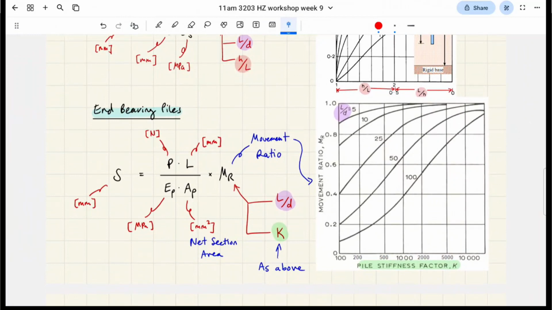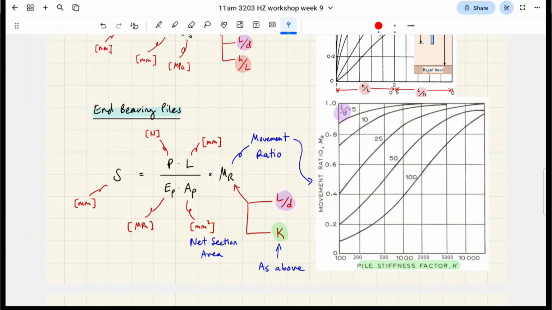End-bearing piles are the ones where you have a rock layer at the bottom, which is like a rigid layer that doesn't move. Then we have different formulas to account for that. But we also have an intermediate case where there is a rock layer, but the pile is still considered floating because it sits all within the sand layer, right? But we can just adjust this case slightly.